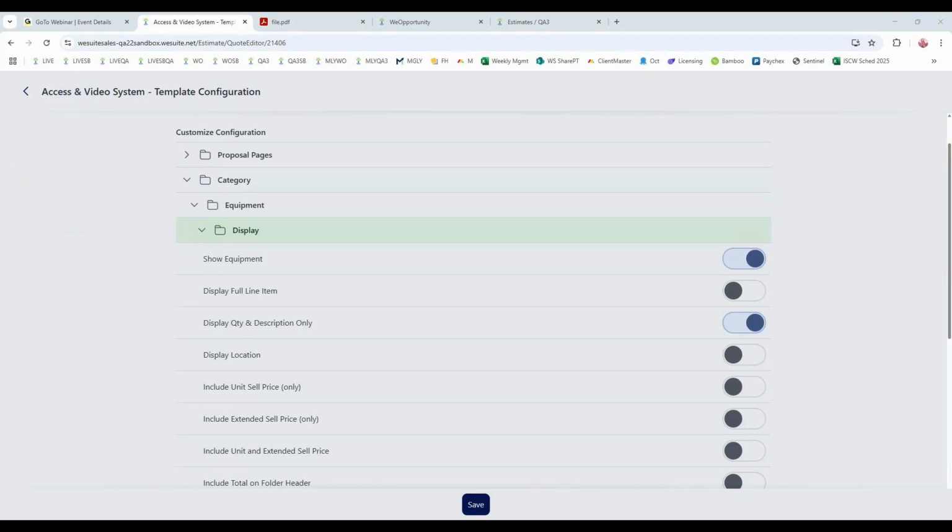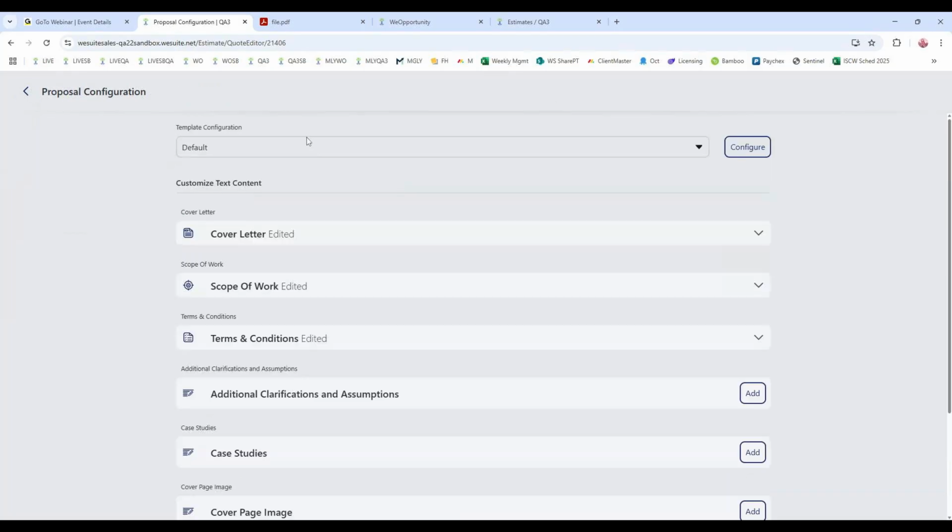So they select the proposal, your template will be blank, it'll just say default, really, and some boxes are checked. But if I said, no, I want to use my default new customer template, this is Joe, Sam template, that is all here. So you'd have all your templates already here. And so for a short period of time longer, you need to create your templates in WeEstimate and use them in QuoteAnywhere, but that's all going away once 6.12 comes out and some of the remaining features throughout the end of the year.